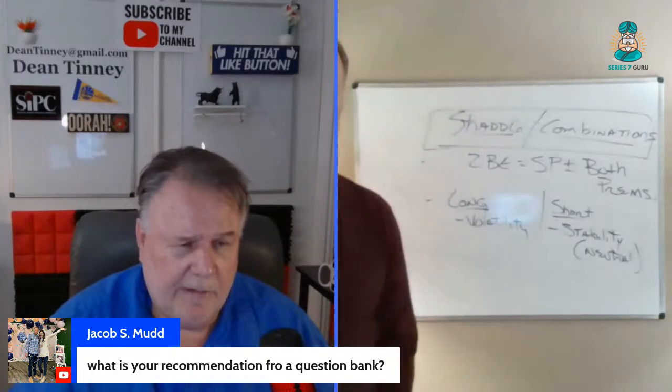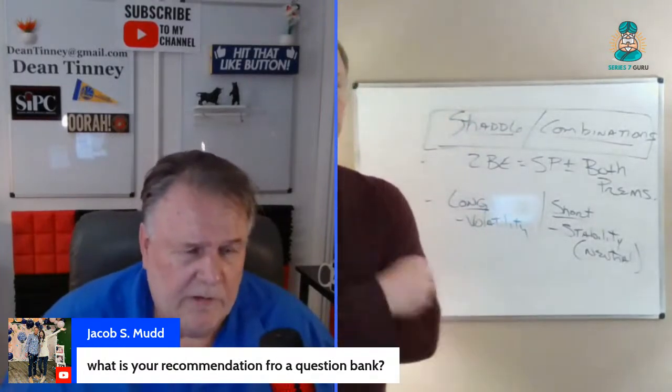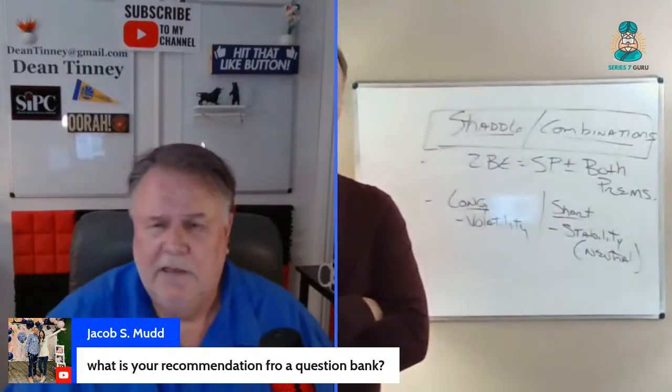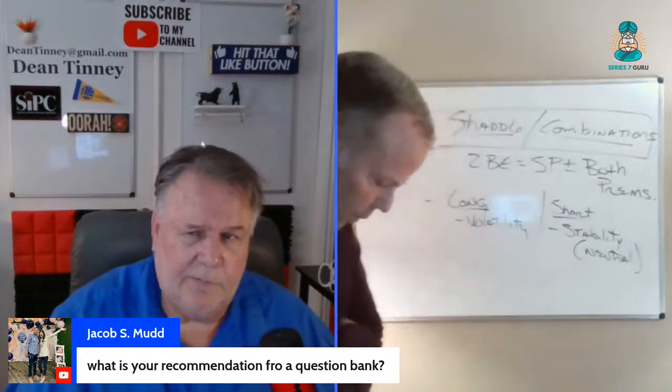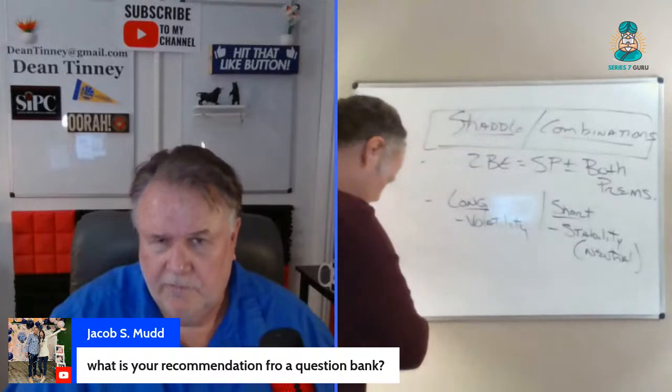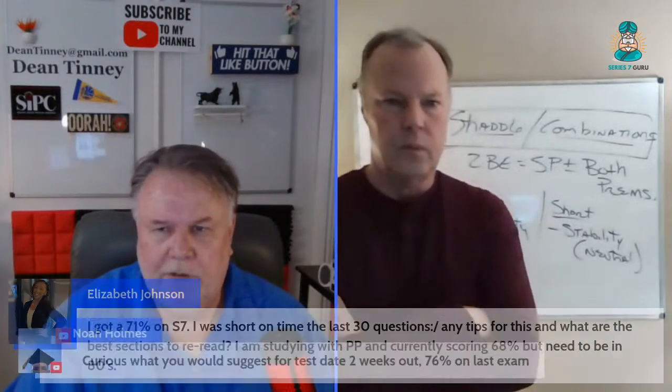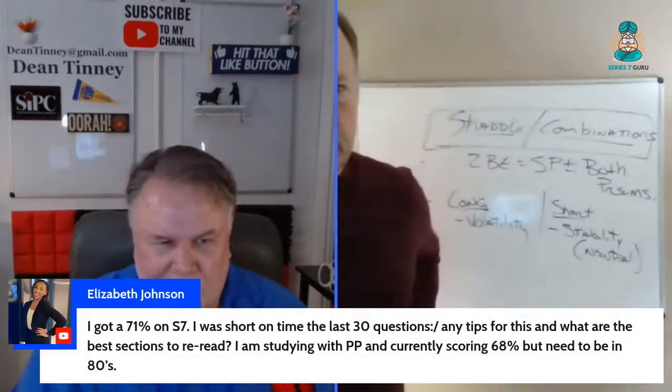My QBank answer is always Kaplan. Kaplan QBank is the best — it's about $60, and with the Guru10 discount code it comes in a little less than $60. It has about 3,600 questions. I'm agnostic about your test prep vendor in terms of helping you, but it's easier if you have Kaplan QBank because I can pull it up and see what you're looking at. If you got a 76 on a practice exam, I wouldn't even wait a week before retesting.